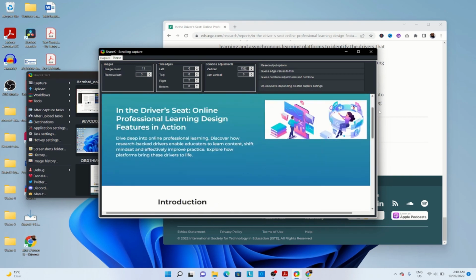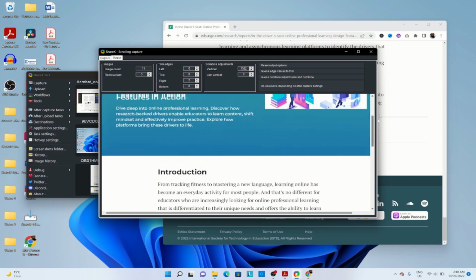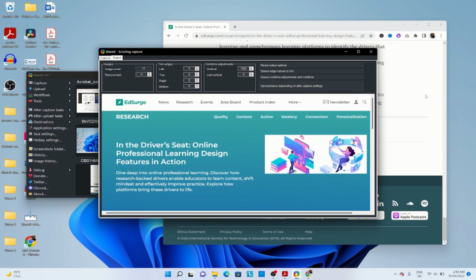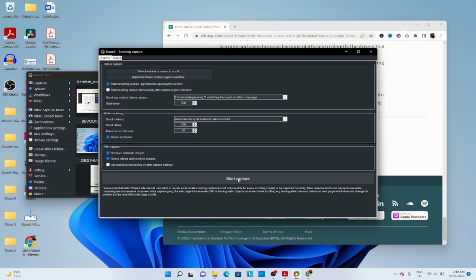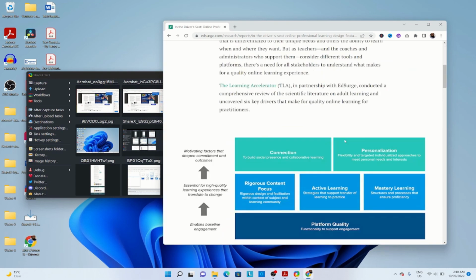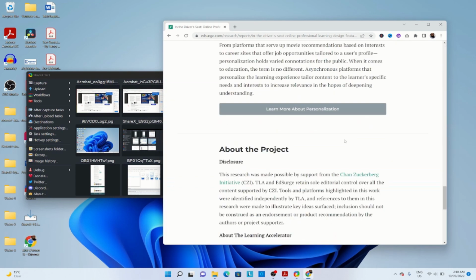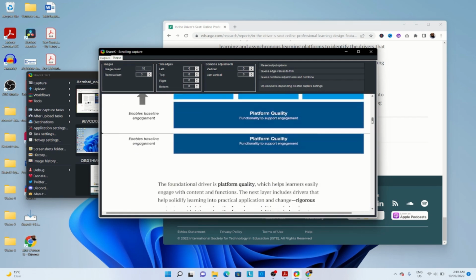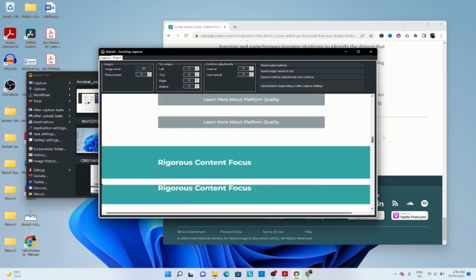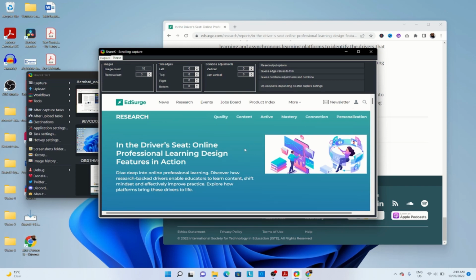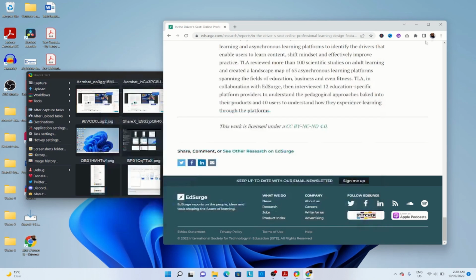And if you see this problem, that the entire web page has not been scrolled, although it appeared that it was scrolling, but the output is not correct, you click on capture once again, select window and then select this window once again, and now this time click on start capture. It will scroll it again, and this time we get this full page scrolled as a single image, as you can see. So I noticed that sometimes this little issue appears in this program. So this is the solution. You simply click once again, select the window and start capture. Very simple. So let me close this now.